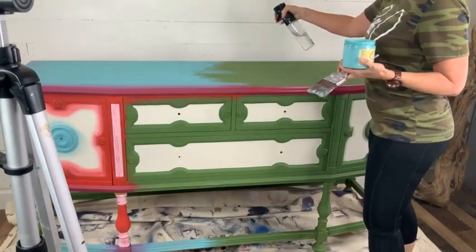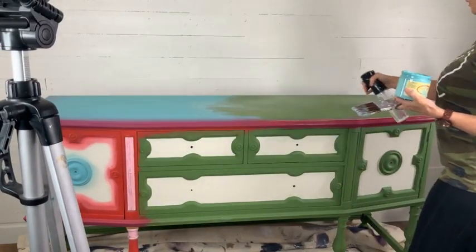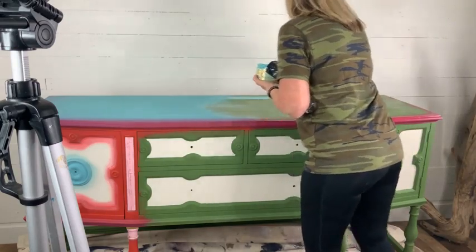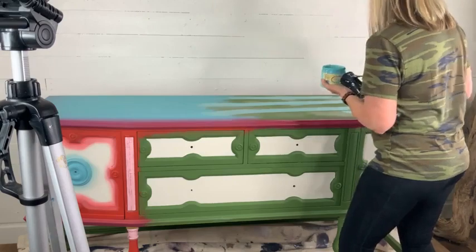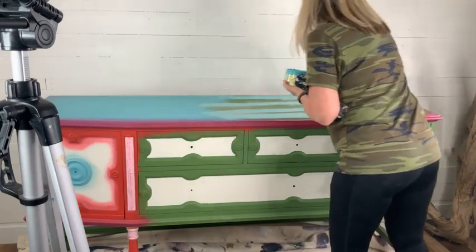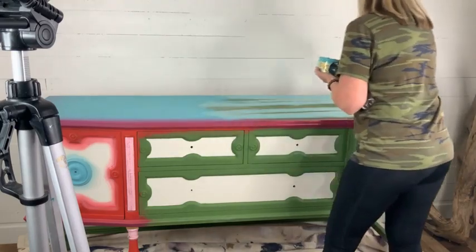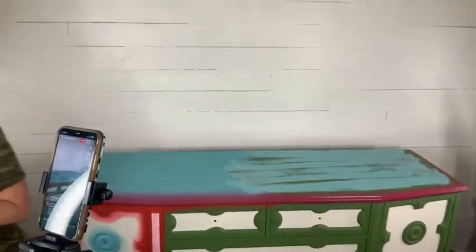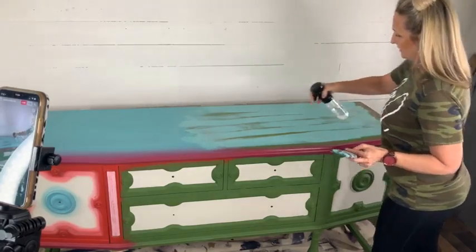Now we're going to work with the golf, and I'm going to use my sprayer because this is a very large surface — this buffet is about seven feet long. I'm going to start at the back and lay down some stripes of paint all the way across the top, because I want to have plenty of paint to work with when I start spraying. I'm going to lay it out and then spray my stripes. Let me shake this up and set my jar down.